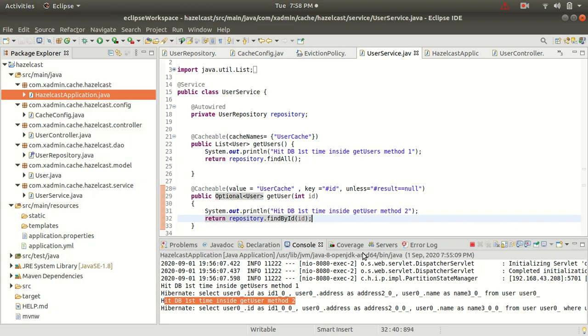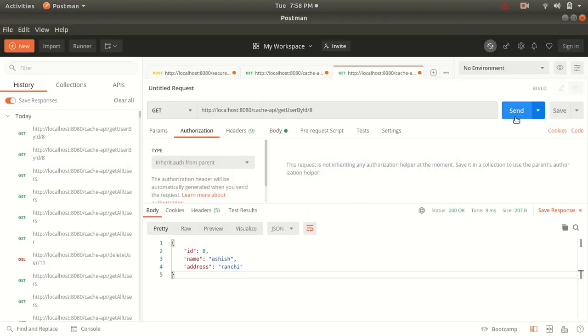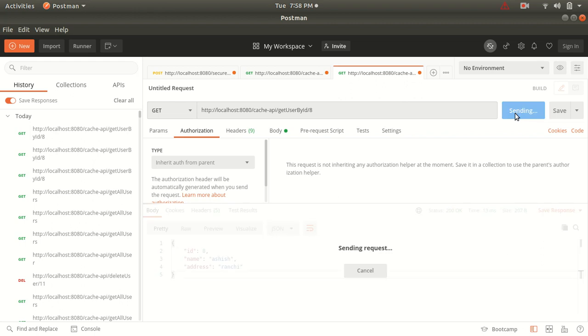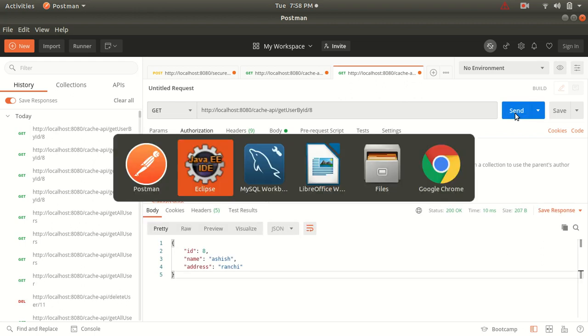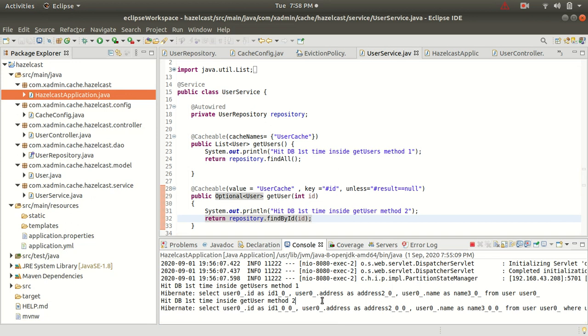Let's go to the Eclipse, and here you can see that it is not showing the SOP again. It means that it is taking the data from the cache. It is not hitting the database again and again. If I hit the same request multiple times, it is not going to hit the database. It will take the data from the cache itself.